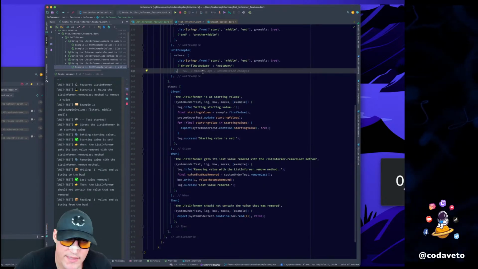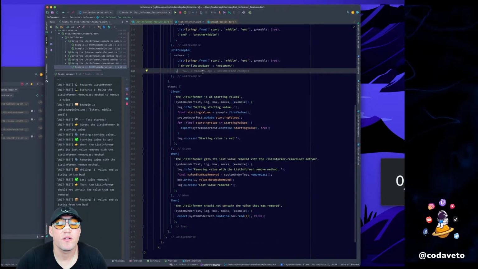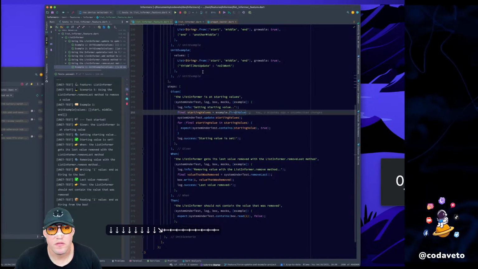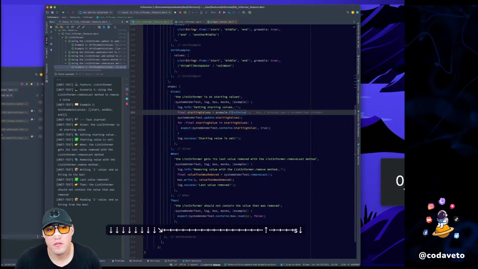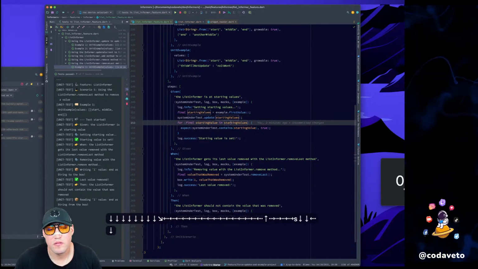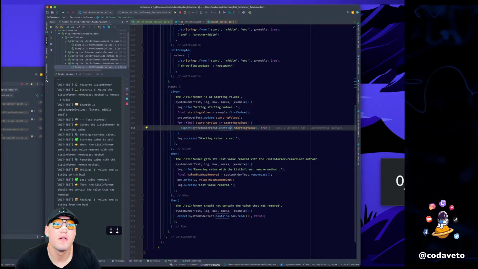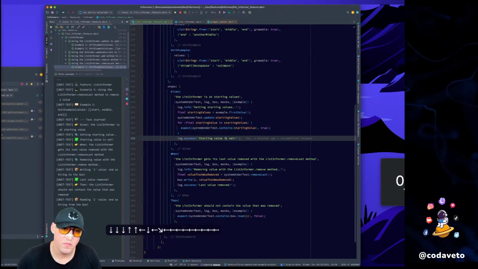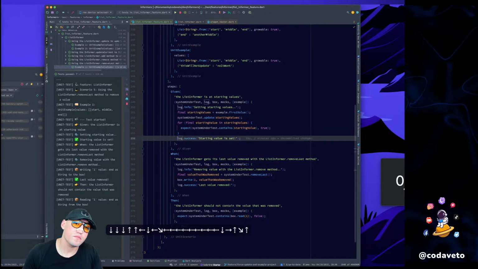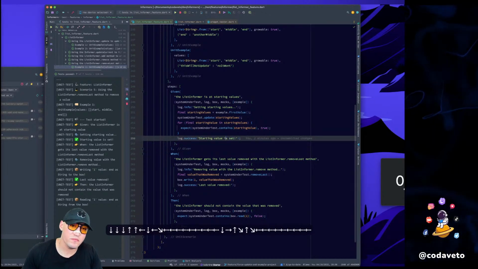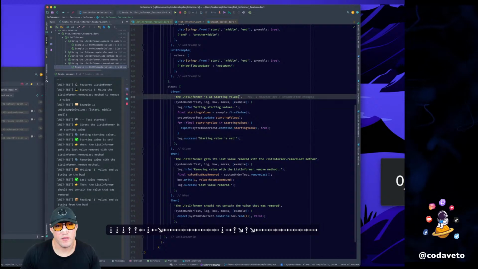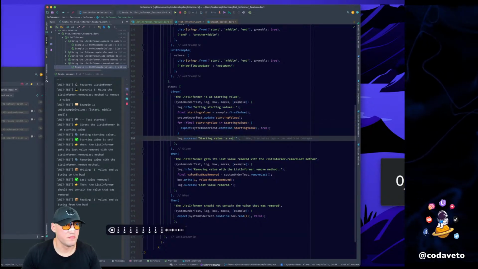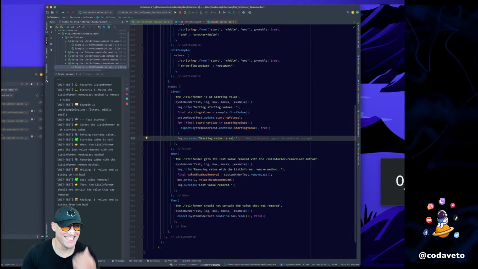Alright, given the list informer is at starting values, setting starting value. Actually, that starting value was fine. Whatever, I'm not going to change it again.